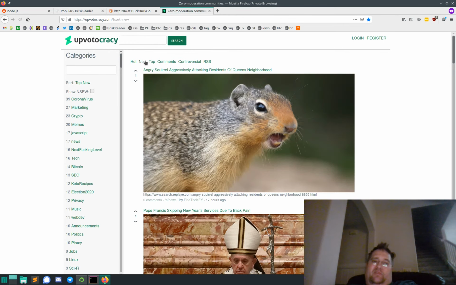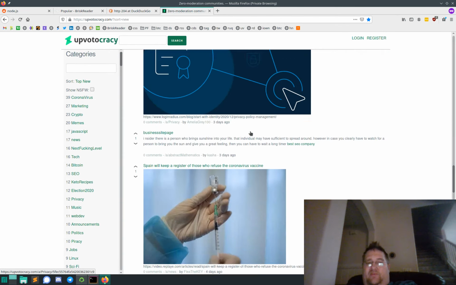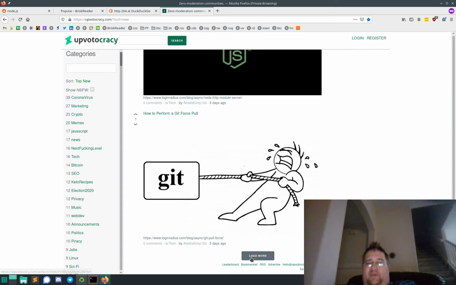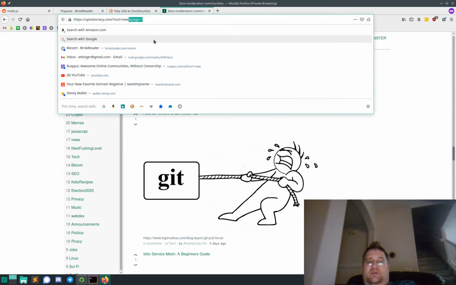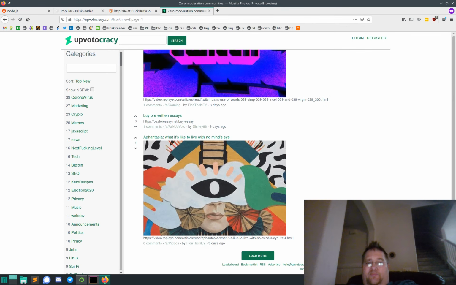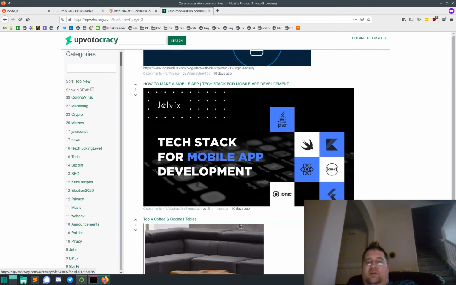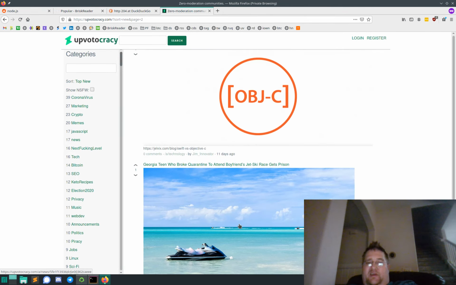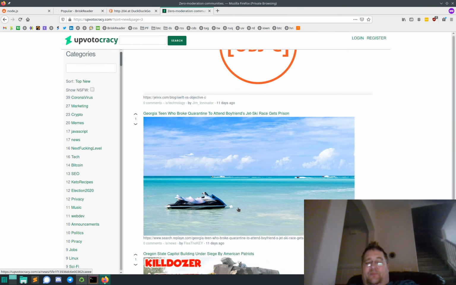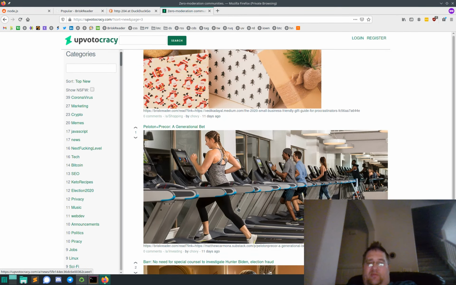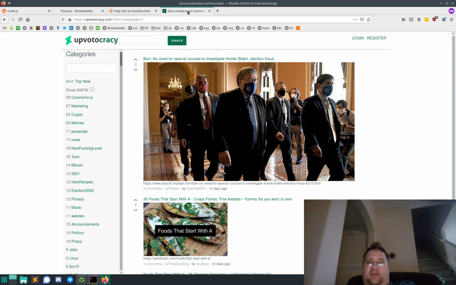We implemented this on Upvotocracy. So you go down, you get 10 results or whatever it is. And then you have a load more button. Infinite scrolling is not good for bots. So you click load more. You see it goes to page 1. That should say page 2 actually, but I think we started at 0. The JavaScript loads it in line, which is fine. But Google needs to be able to click a next button. That's why we have that load more button, so the spider can get through.